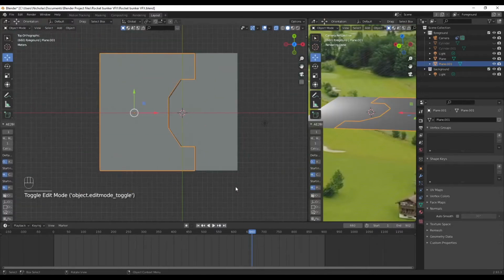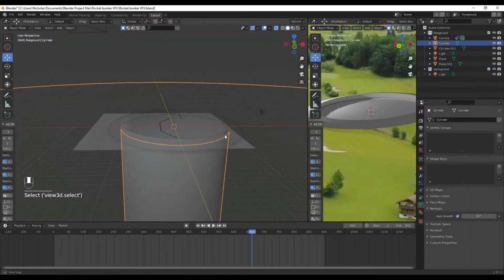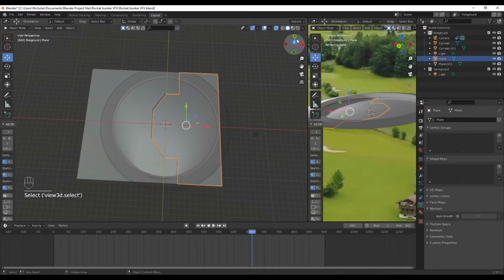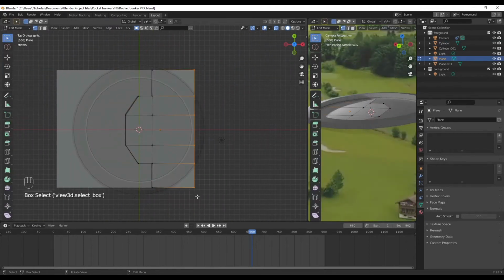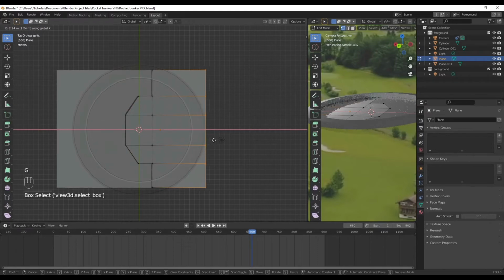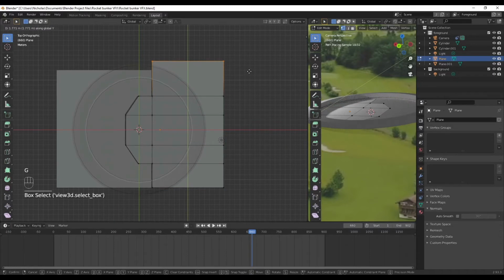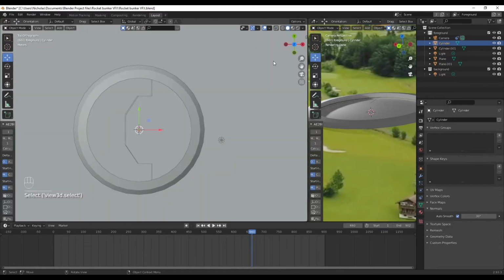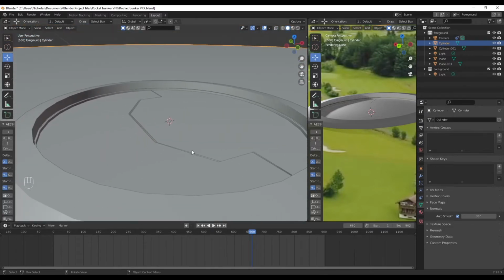All right, cool. So we've got some sort of bunker door. Let's just remove those. And just for consistency, let's select these points and move them out a bit. We can do the same on this side. Okay, that's fine. Remove X-ray view. So there's our bunker door, but obviously it needs to be thick.